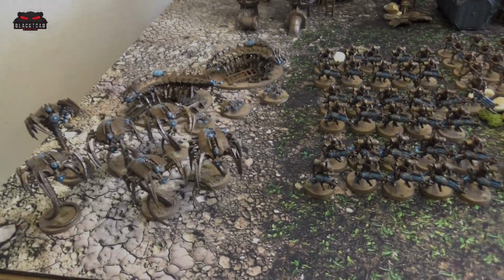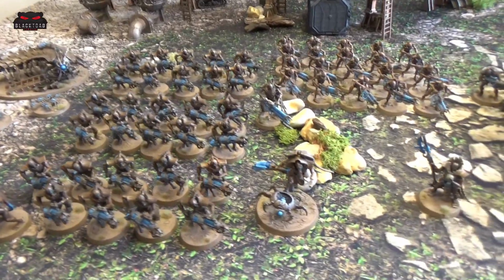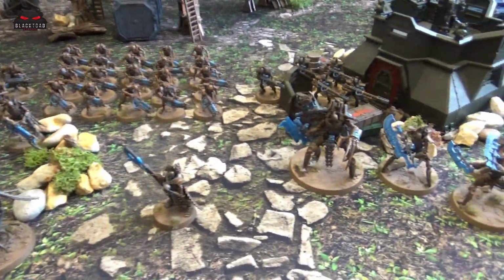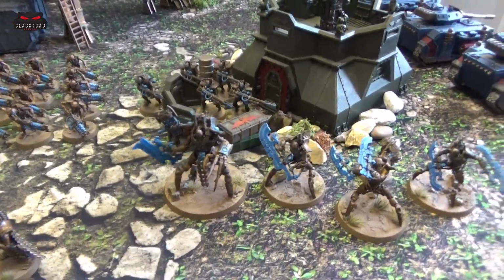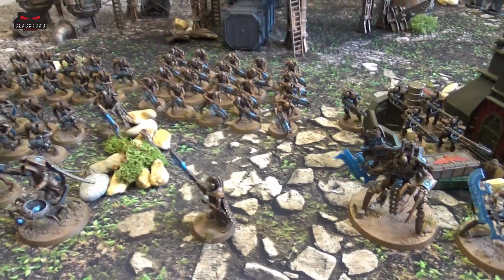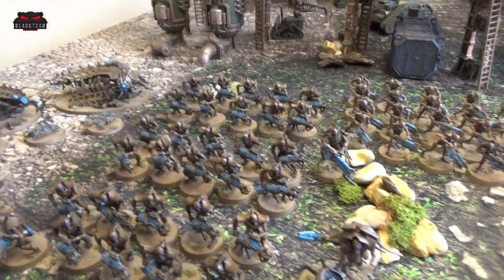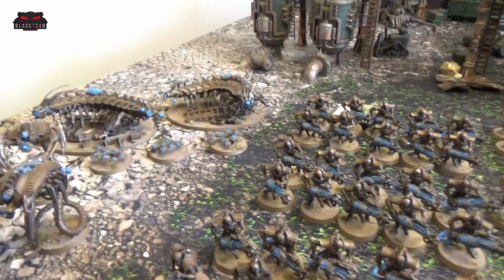Right, so here we are. Here's my 2,000 points of Necrons. So quite a large lot here. It's actually more surprising once you get it on the battlefield. So I've gone with a battalion and an outrider detachment. So straight away I'm on to 9 command points rather than 12. So we're going to start over here with part of the outrider.